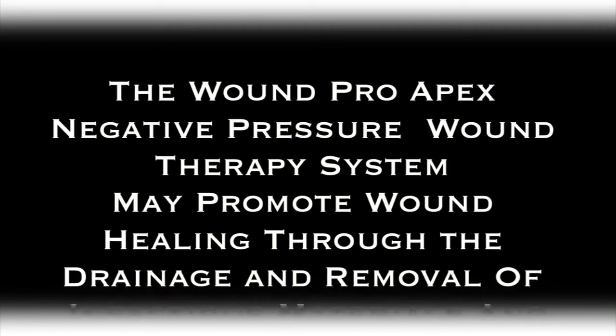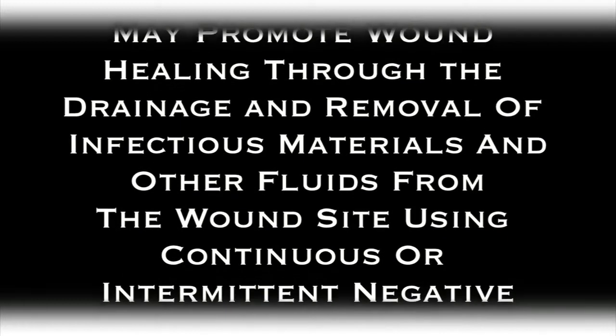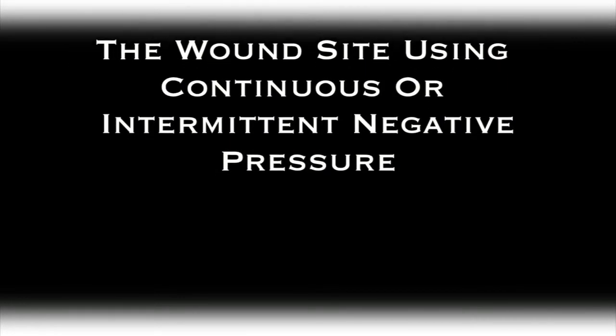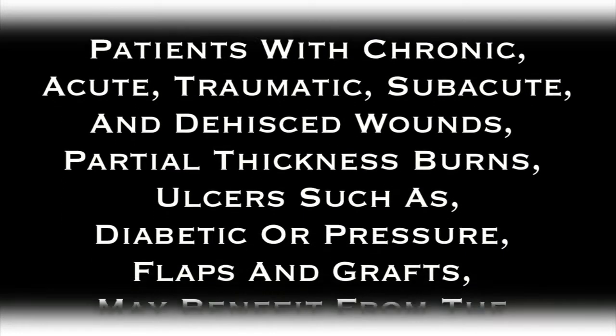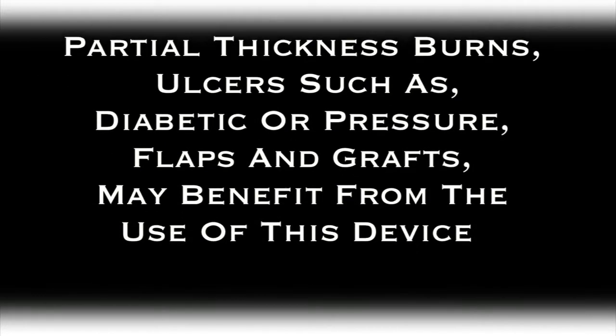The WoundPro Apex Negative Pressure Wound Therapy System may promote wound healing through the drainage and removal of infectious materials and other fluids from the wound site using continuous or intermittent negative pressure. Patients with chronic, acute, traumatic, subacute, and dehisced wounds, partial thickness burns, ulcers such as diabetic or pressure, flaps, and grafts may benefit from the use of this device.